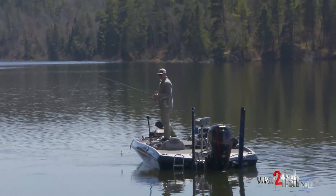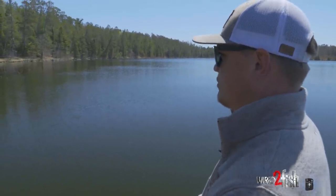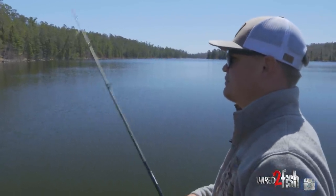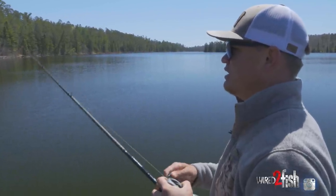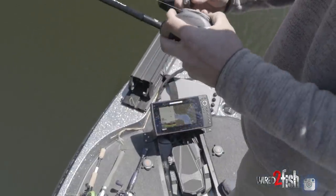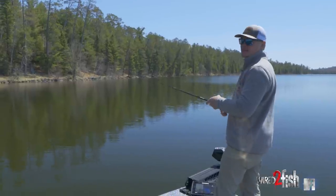As you can see, high skies, it's been super cold north wind, and today we finally got some sun and calm slick conditions. So these fish are just in a little bit of a funk, and when you swim a jig it's just something a little bit more subtle. You can float it and keep it and hang it in front of their face a little bit longer. I know you can do the same with a spinnerbait, but today they're liking the swim jig just a little bit more.